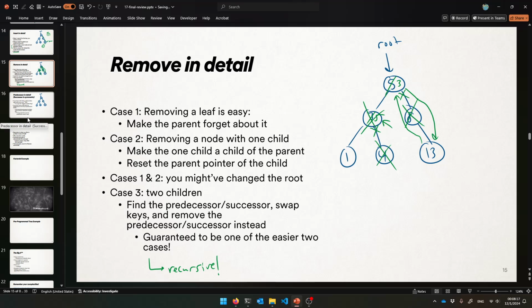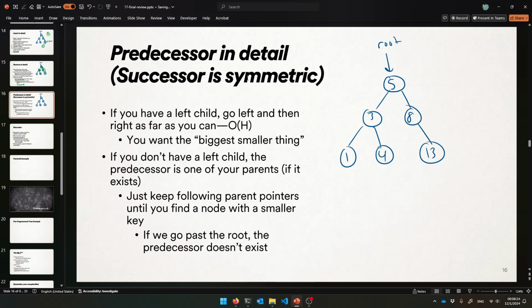All right. So yeah, let me zoom in on the predecessor and the successor algorithms just to give you the full detail of removal. Let's do predecessor again. Let's say I want to find the predecessor of, let's do the 5 node first. Okay. And so the idea of finding the predecessor of something is I want to find the thing that comes before me, right? The biggest smaller thing, essentially, if that makes sense, okay? So if you have a left child, that means, all right, the things to the left of you are smaller. I want to find the maximum smaller thing. So I'll go left once and then go right as far as I can.